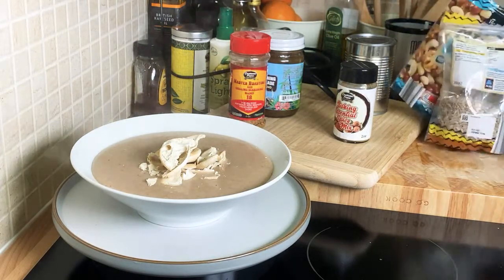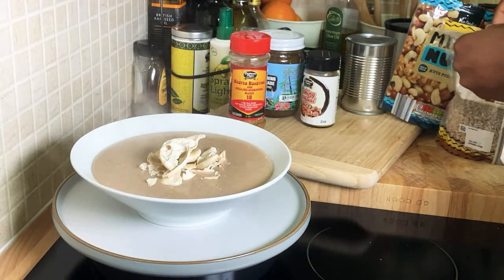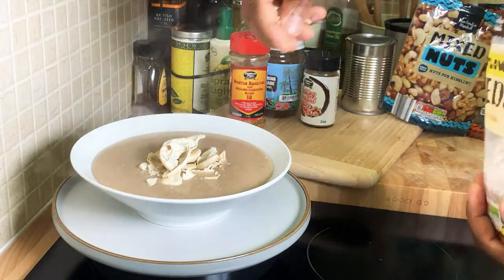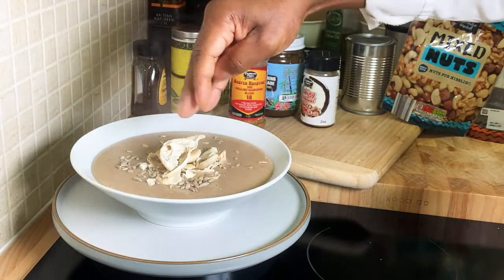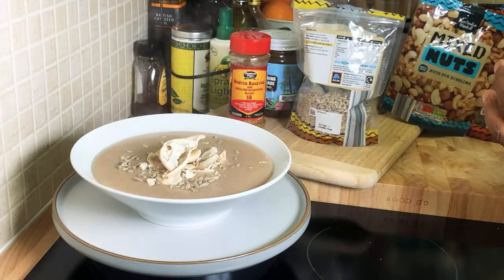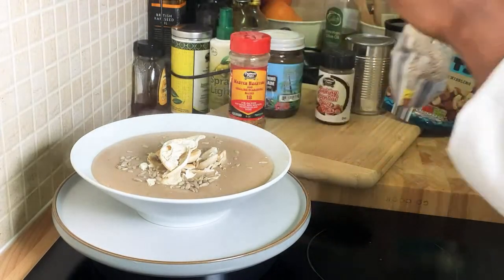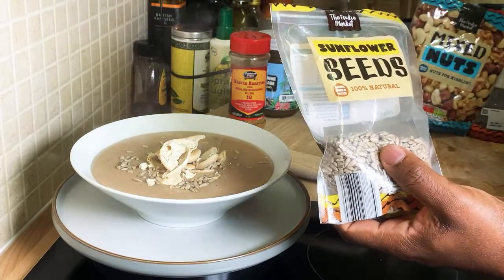And once you do that, also what you can do is, you know Chef Ricardo loves his seeds. So what we're going to do also this morning is put a little bit of our seeds. Thank you so much. This is some sunflower seeds in the porridge. Some people might say Jamaicans don't do that, because sometimes Jamaicans don't take the time to read and look into things. We Jamaicans just say things that we want to say. But sunflower seed and all these things is very good for you.